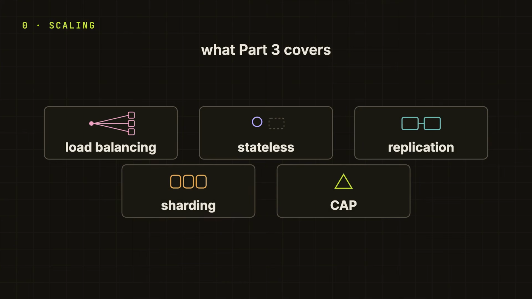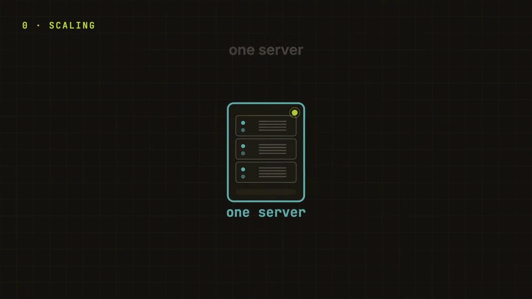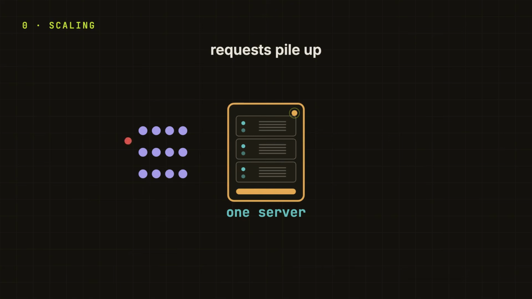Let's begin. Okay, our store is getting popular, thousands of people at once, and our one server is struggling. It simply cannot answer everyone fast enough. So we need to grow, and there are exactly two ways to grow, and knowing the difference well is interview basics. The first way is vertical scaling, also called scaling up.